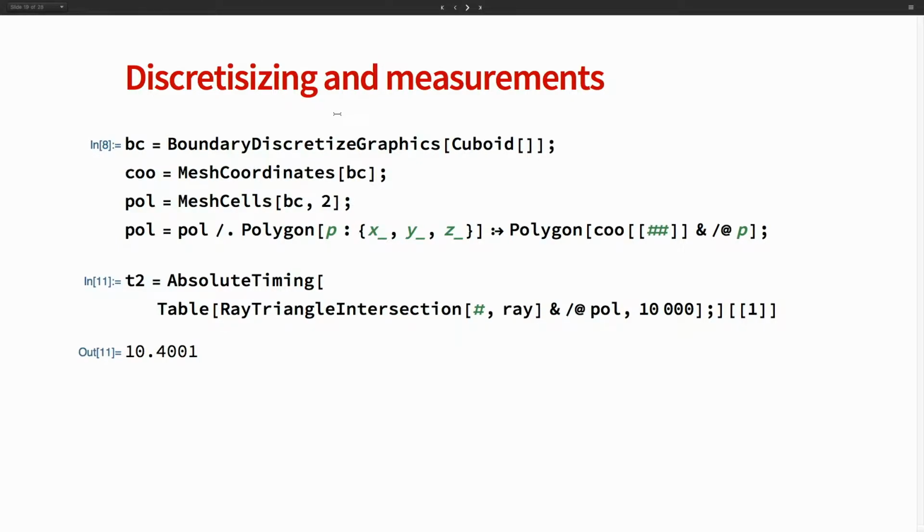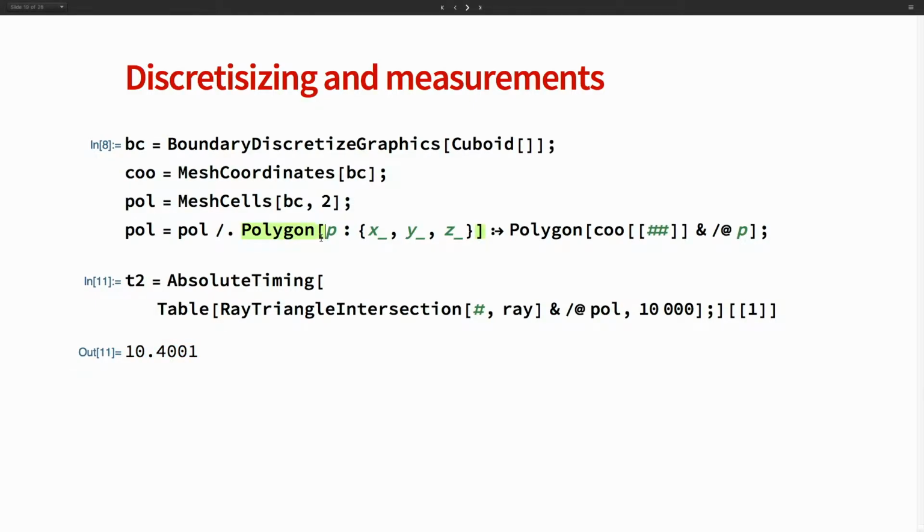Now I have to work with triangles. So I took the objects that describe the building and triangulated it. Boundary discretization of the graphics is very good. You can also discretize the graphics, but that considers the volume. I want only the envelope of the building. So I have 4 walls and the ceiling, because some rays can bounce from the building. And actually what happens is that I cut the computation time in half.